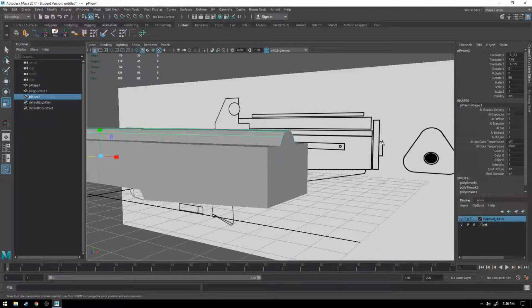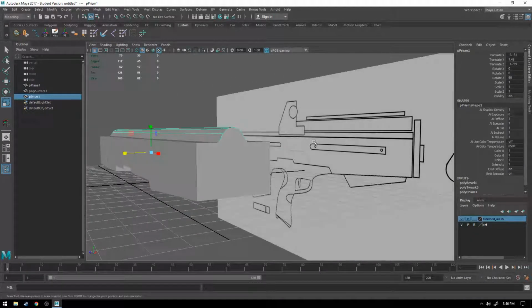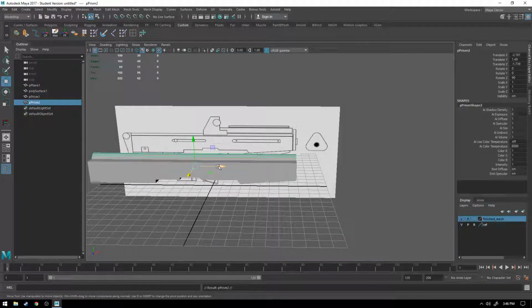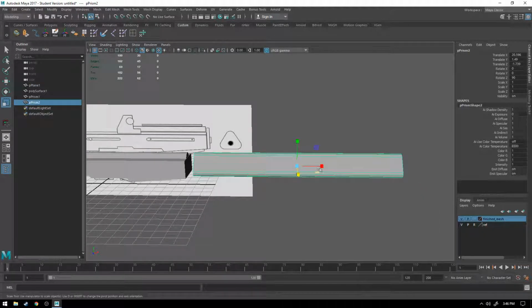The other thing I can do while I'm thinking that through is that I need to make this plate on the front. So to do that, since I already have the shape that I need, I'm just going to hit Control D to duplicate this mesh. I'm going to press W to switch to my move tool, and I'm going to move it out. Switch back to the scale tool with R, and I can just flatten it.